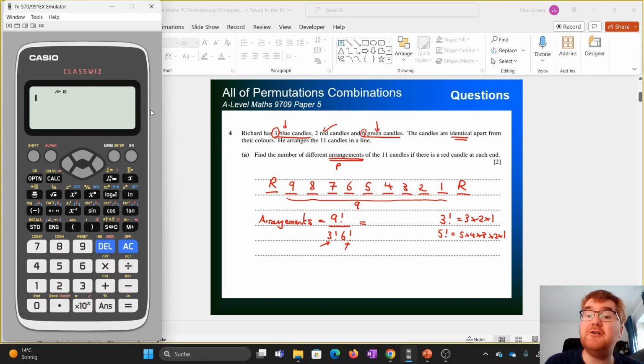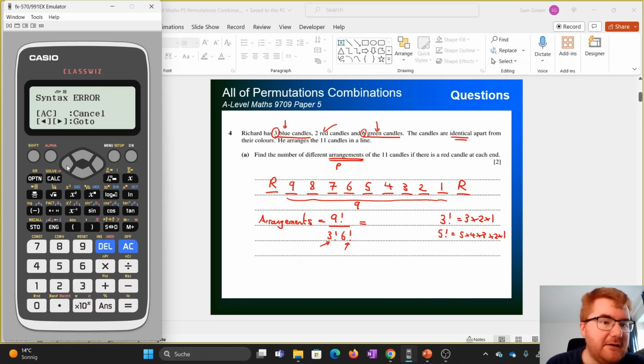Okay, so I'm sure you've got a calculator similar to this. Again, this is a standard Casio classwiz here. So what we're going to do is type this in. We've got our fraction button, then we go to 9, and then we find our factorial button. On this calculator, it's the shift and this key here. That gives you this exclamation mark. Don't say that to a maths teacher. And then we have 3 shift here, and then we have 6 shift here. Then we just press the equals button, and we get syntax error.